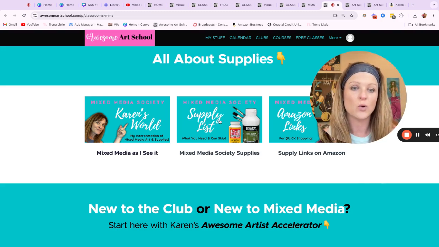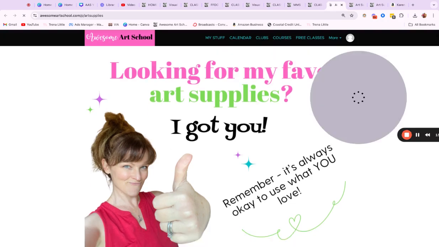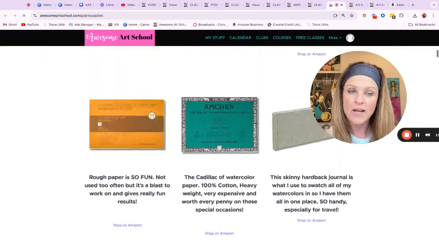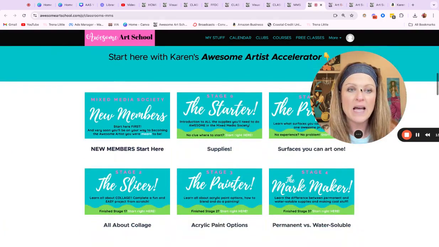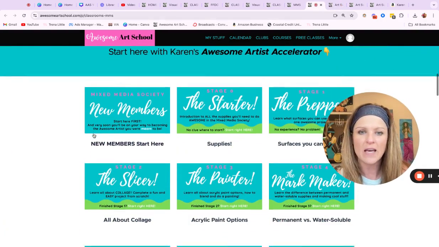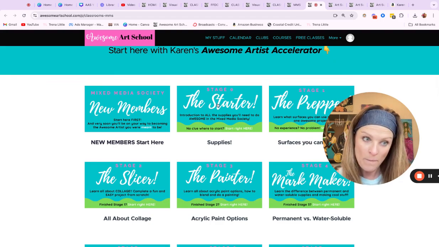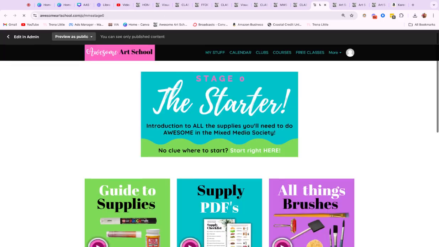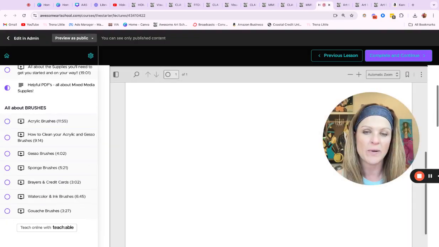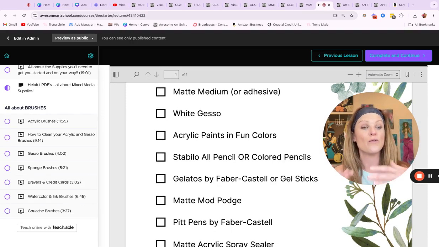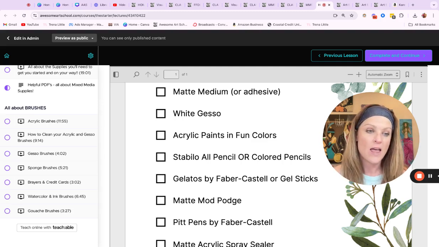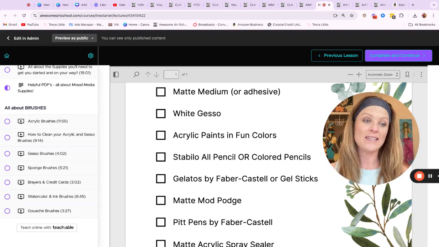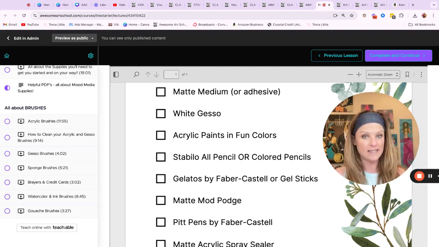If you want your actual supply list, you can go back up. These are my general favorites again. And then for mixed media, because that's really where it's the most supply heavy, you would start at stage 0, which has the shopping supply list for the mixed media hamburger system. It's right here, supply list. So I actually give you a shopping list. If you're a beginner, say you're like, I just joined the Wonder Bundle, I want to do Karen's awesome mixed media projects with her because I've seen them on YouTube, I would start at this Supplies 0 in the Mixed Media Society.